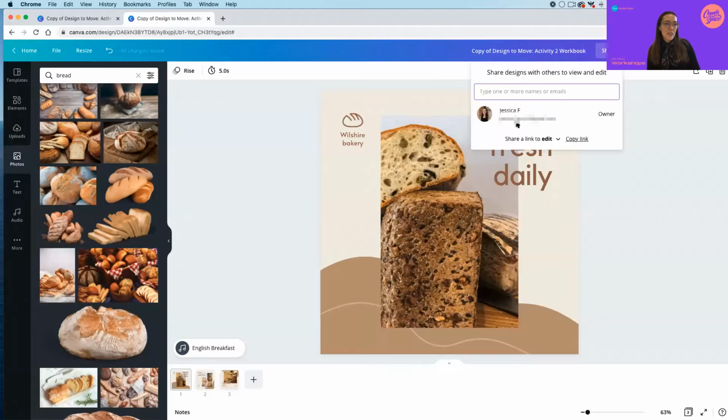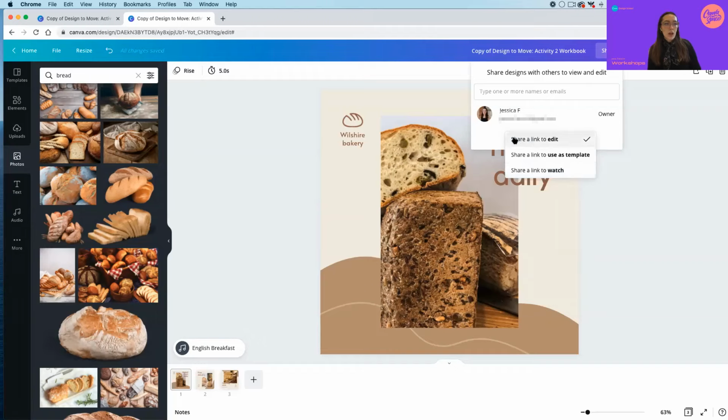What you can actually do there is share the link to edit. So you want to make sure that's selected because you want other people in your design to edit it. You can share that as a template. If you share it as a template, they'll get a copy of that template, so they won't be able to edit the actual original design. Or you can share a watch link so they can just watch that design, almost like watching a YouTube video, but a Canva video.